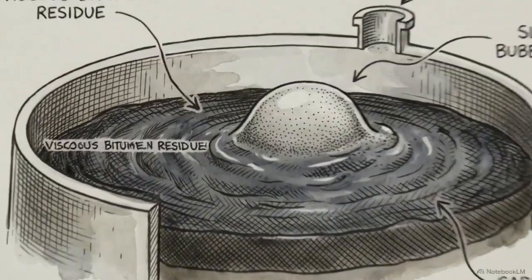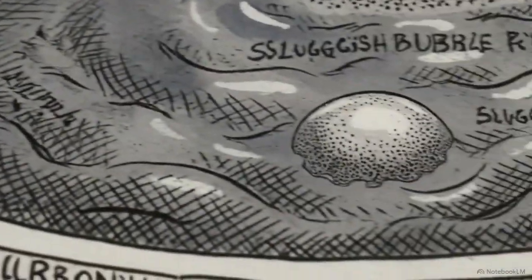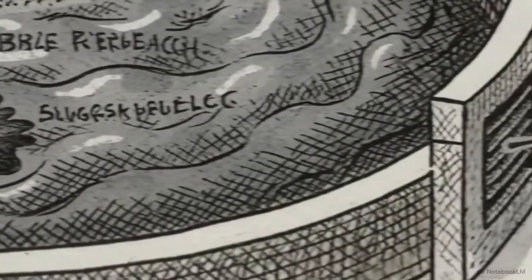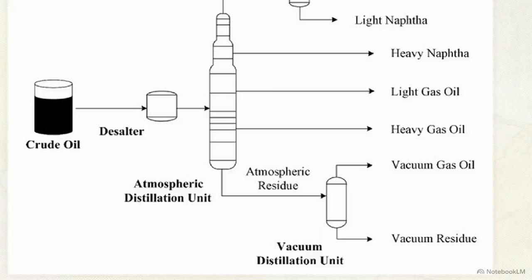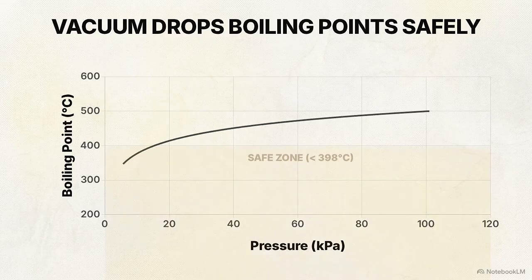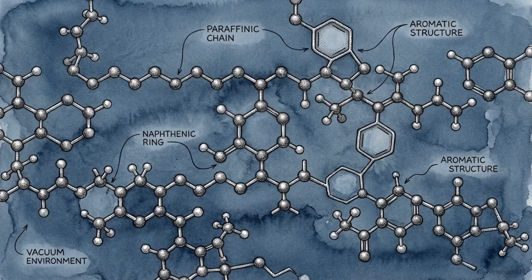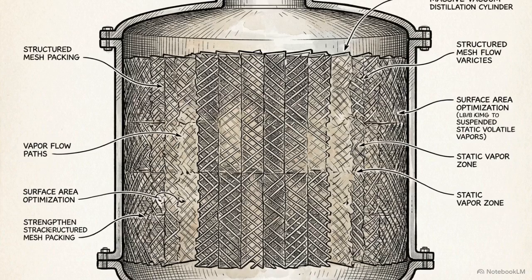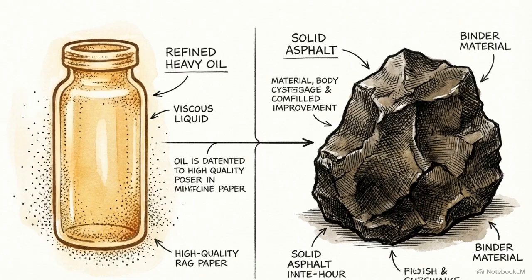However, the residue left at the bottom of the tower still contains valuable heavy gas oils that cannot boil at atmospheric pressure without cracking. To recover these, we route the residue into the vacuum distillation unit, or VDU. By using vacuum pumps to pull the pressure down to roughly 5 kilopascals, we can lower the boiling points of these heavy molecules. This allows us to vaporize the remaining gas oils at lower temperatures, avoiding the solid carbon deposits that would occur at higher heat. Because of the low pressure, the VDU requires a larger diameter and internal packing rather than trays to facilitate the vapor flow. This recovers the vacuum gas oil, or VGO, leaving only the heaviest vacuum residue for asphalt production.